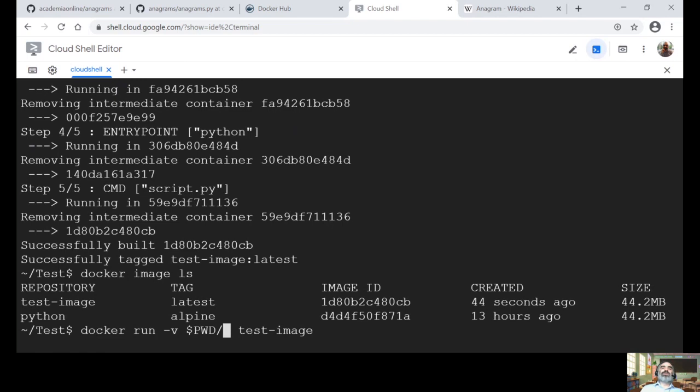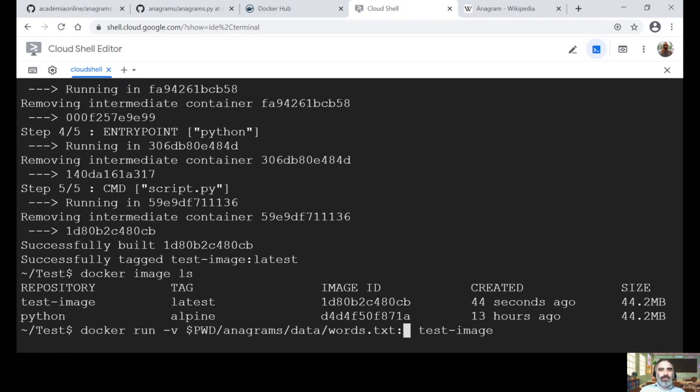I will specify the location is in anagrams-data-words.txt. This is the file that I want to mount inside the container, the external file with the dictionary file that I want to mount inside the container.